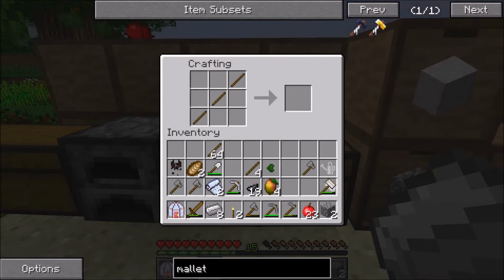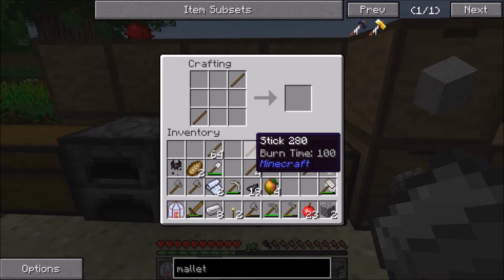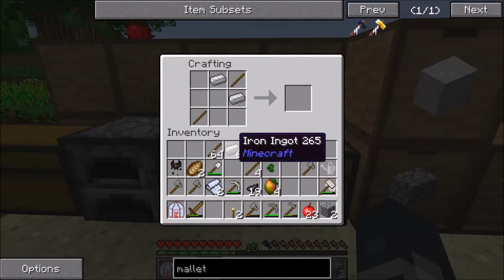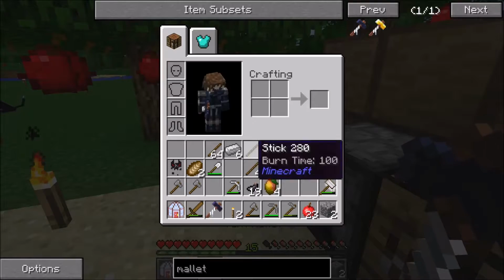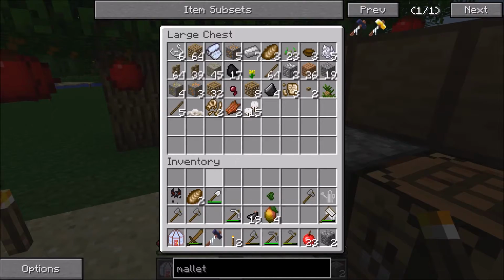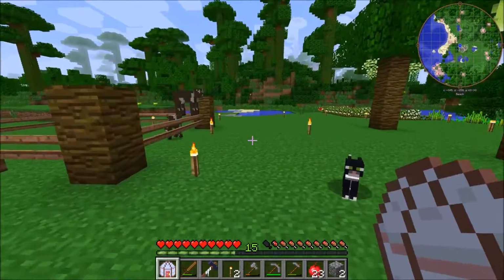So we're gonna make a mallet, a tent mallet. Oh, it only takes 1 tent canvas. I made extra, apparently. And yeah, so you put 2 iron here, and then put a tent canvas, and it gives you a tent mallet. Now, this does have durability, I believe. So I'm going to stick just the rest of this here, but I'll actually show you. I'll just set up a yurt over here because these things are cool as heck.